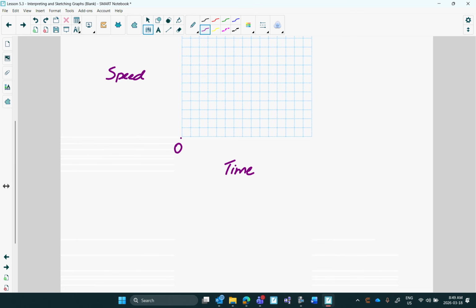Obviously, I can't go up by ones because I don't have enough grid lines to get to 60. What about twos? Is that enough? No, I need a whole bunch still. What do you think? 5? Sure. So what I'm going to do is instead of doing every single one, I'm going to do every second one. So I'm going to get that. That'll be enough to cover the bike ride.